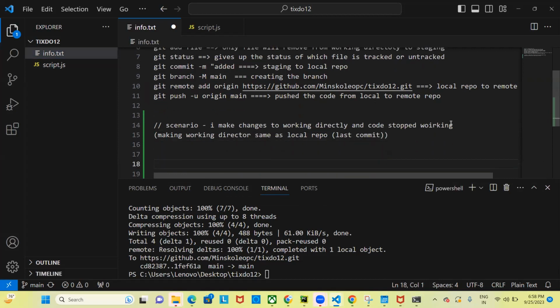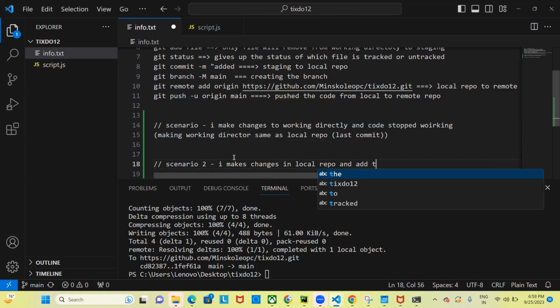Second scenario would be: I make changes in the working directory and add them to staging.